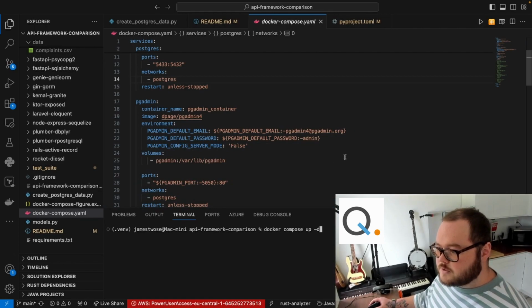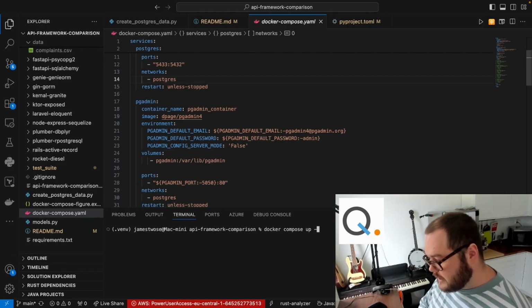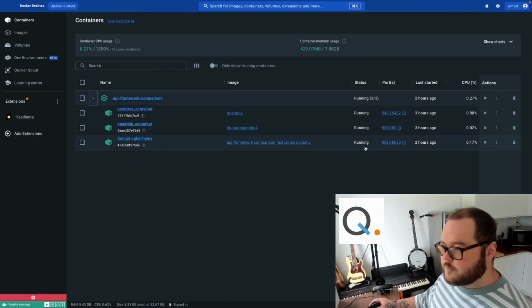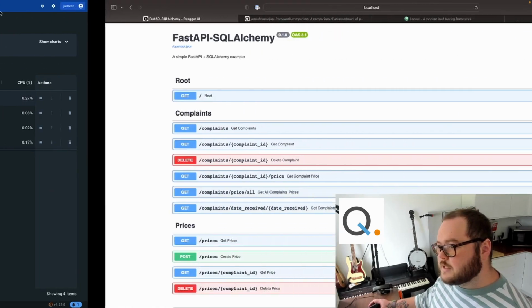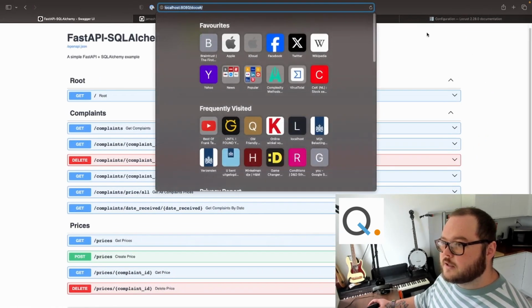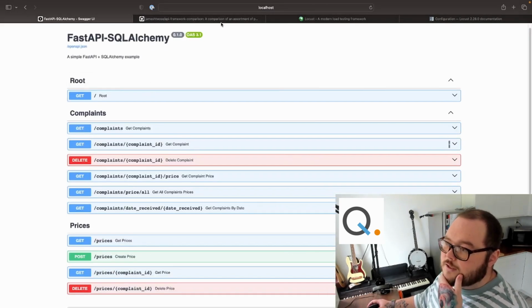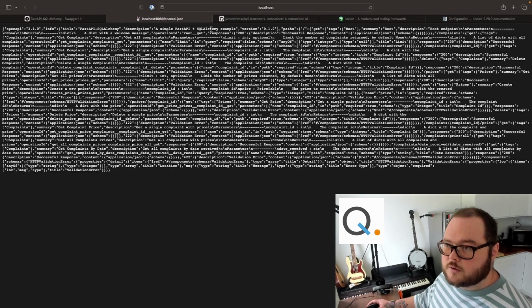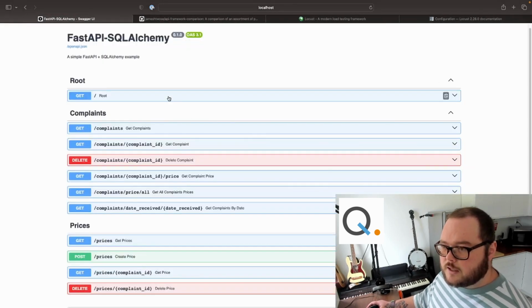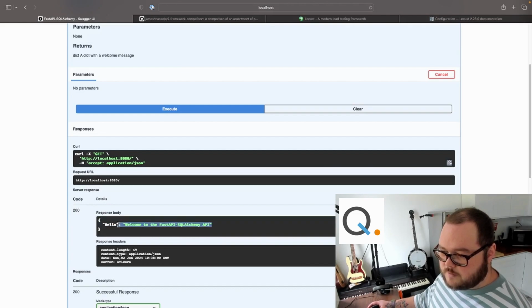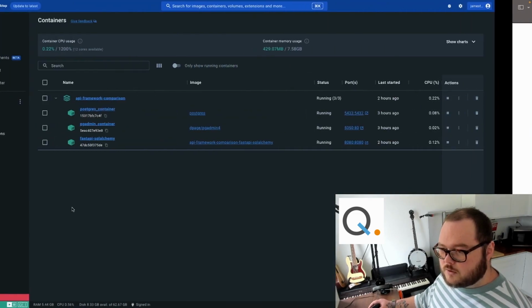Cool. But to summarize, now we have our data. We have our FastAPI running on port 8080, which is where we are here in the docs. The nice thing with FastAPI is it comes with docs out of the box, Swagger documentation with regular OpenAPI JSON, but I digress. And then just to check that the API is running, we can attempt to get the root, which gives us our hello world sort of thing.